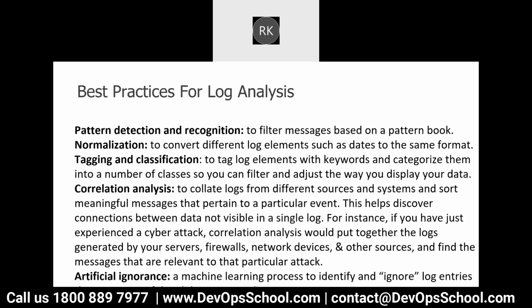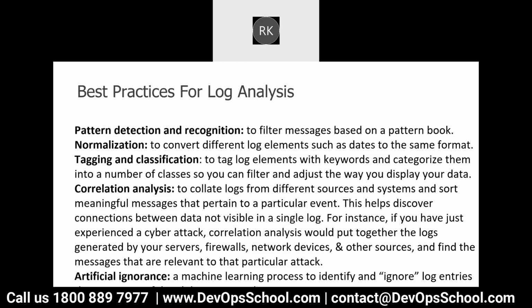But in real time you'll have millions of lines of logs. So pattern detection makes it easier for you to visualize what kind of data you have in your database. The tool should provide you that functionality. You are not going to develop it. The tool should detect the pattern, recognize it, and show you.